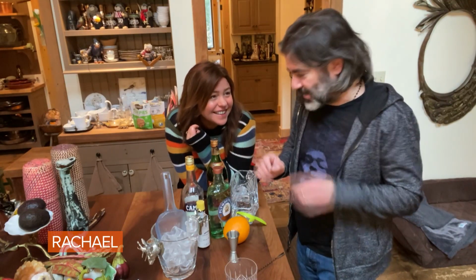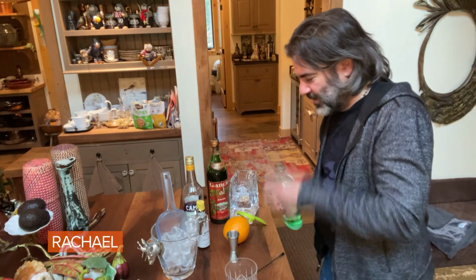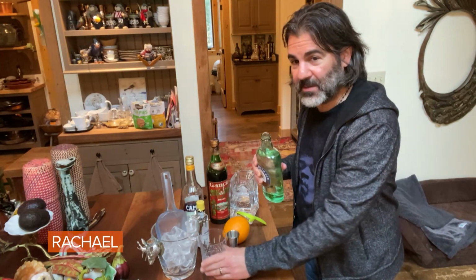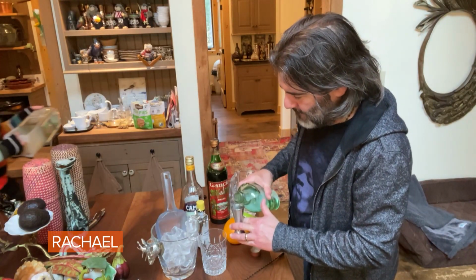way that's not classic. So first we'll do the components of a classic Negroni. You can make it in the glass, so it's very easy to make. Do 1.5 ounces of gin.